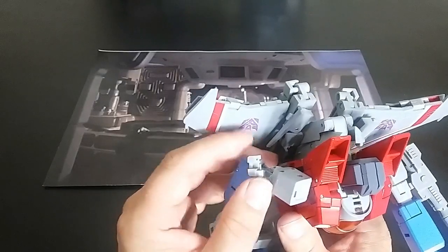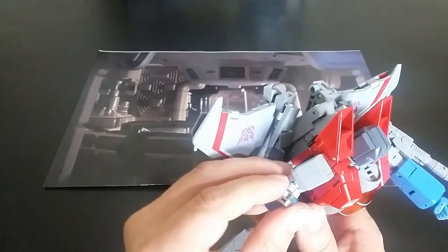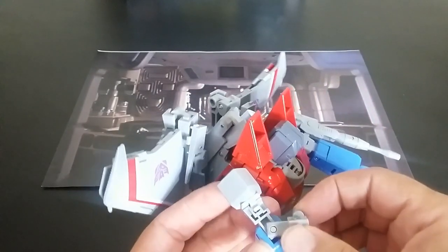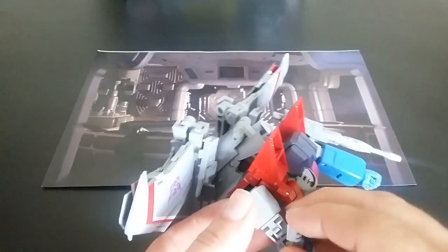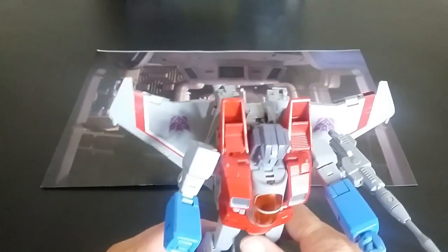Same thing on the other side, and it's going to be a little easier because you're not having to mess with the null ray, but everything's easier said than done, huh? Fold it down a bit, over, into place, flip it around. I'm going to leave this hand the way it is. I'm going to put the other null ray on there. I'm going to be right back.